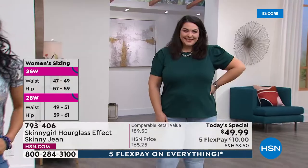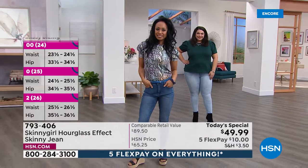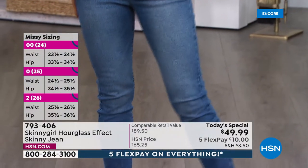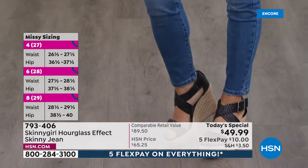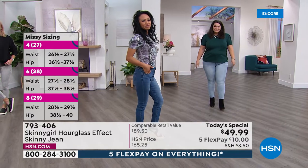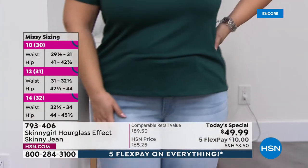I don't know if we've ever offered the full range of options as we are doing today, and as you're looking at our girls, we've got every size represented here. Everybody loves the way these fit. There's a wonderful stretch but not too much stretch — just enough. The combination of fabrics is cotton, poly, and spandex.